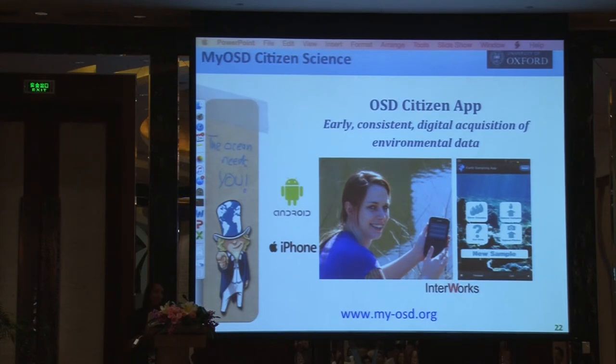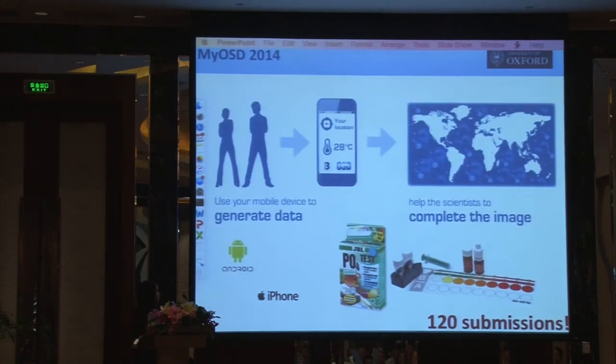It's a very simple app to allow our citizen scientists who have access to any sort of marine water to go out and provide us with very simple environmental data like latitude, longitude, a name for their site, and some very simple measurements. And to allow them to do measurements as well, we provided them with some very basic kits to measure phosphate or nitrate. And it turned out to be quite successful, even though we had very little time for our event. We received 120 individual submissions, and it allowed us to actually cover a few spots on the map that we were not able to before.